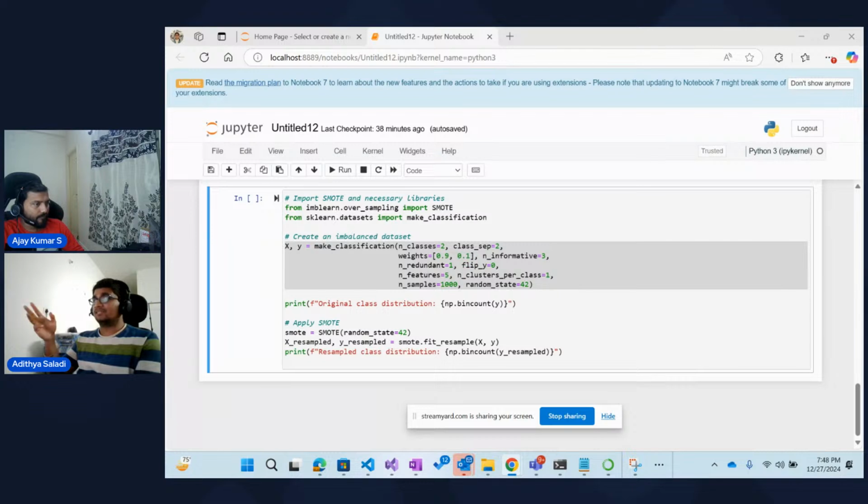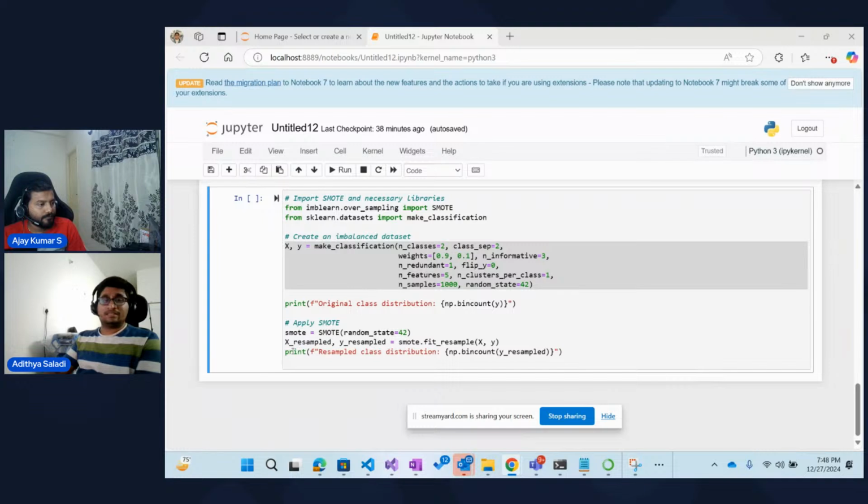It can be healthy or unhealthy, or it can be fraud or correct, right? These are called classes. And then coming to imbalance, one category has far fewer samples than the other. That scenario is called imbalance. In this case, we have more students who passed and fewer students who failed, right? That's the imbalance we have.